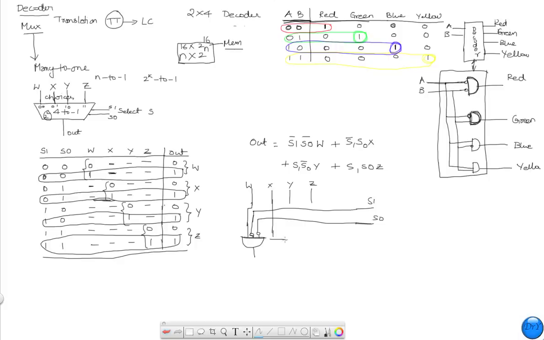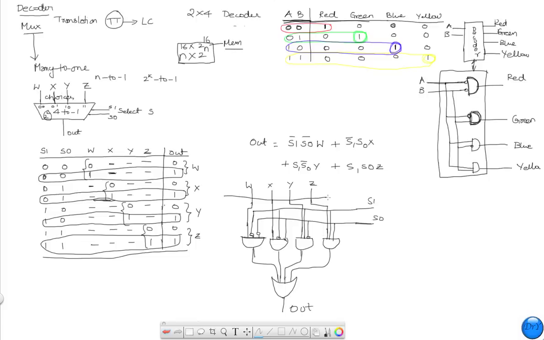And then the second one says that I have an X, which is this, and then the other inputs are S1 complement, which means I bring this down here, and that's my S1. And then I have my Y, which is going to go into another AND gate, and this one gets the S1 uncomplemented and S0 complemented, and this last one gets the Z as its input with S1 uncomplemented and S0 uncomplemented. Now there's an OR between all these that tells me that they have to be combined together in an OR gate. So that's my circuit that realizes my out.